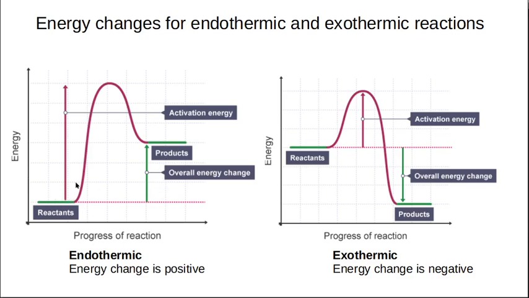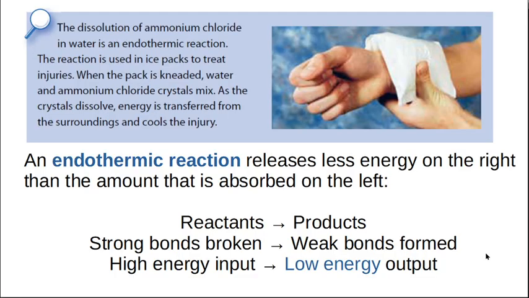So remember, we had to take the energy absorbed to break the bonds. That's a big number. And here, when we release the energy to make the products, that's a small number. So my energy change here is positive. Okay. If we look at an exothermic reaction, the energy change is negative. The energy is coming out on the product side of the reaction.